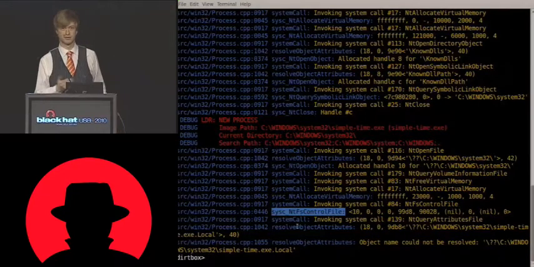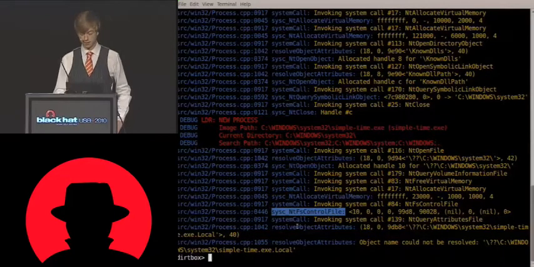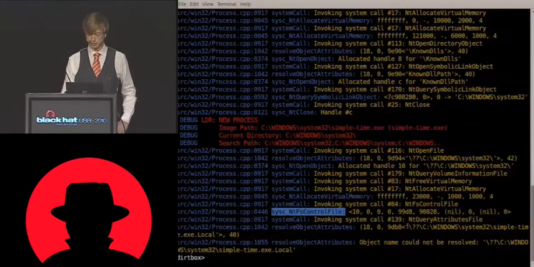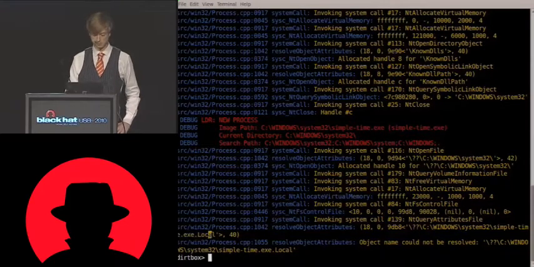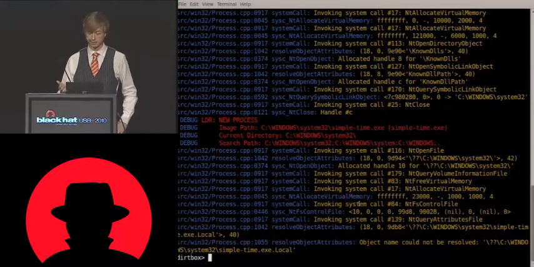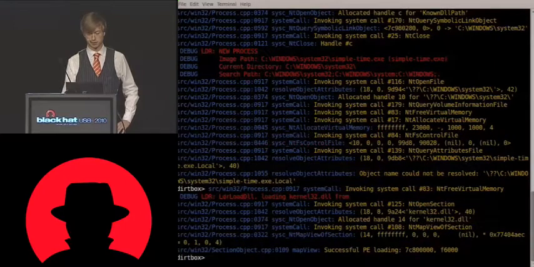So actually in Windows, there are different system calls doing the same stuff, or at least providing overlapping information. Then it tries to access a file, which is an image file name .local. I didn't really investigate what this is. Maybe somebody else can tell me after this presentation what these .local files are, but it doesn't need these files. Usually you don't have .local files, right? So if it's not there, then it just continues. So we kind of find that file, but let's continue.